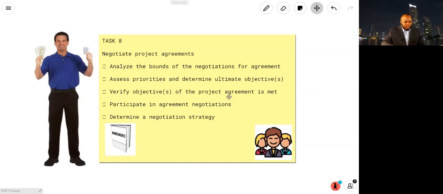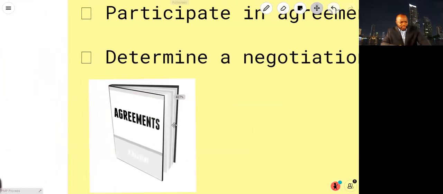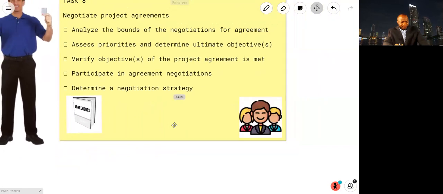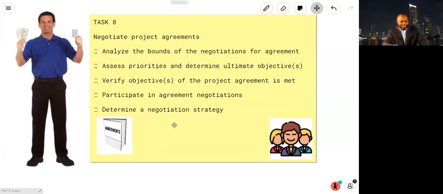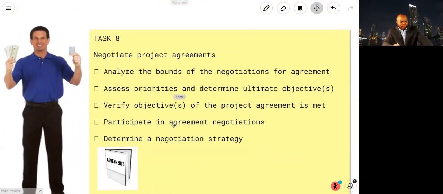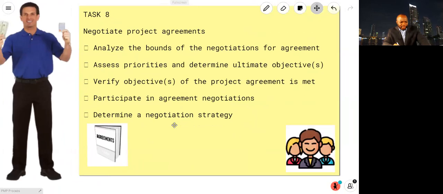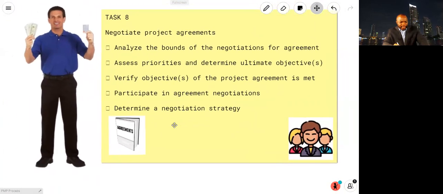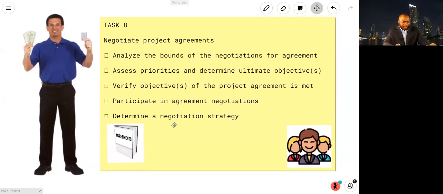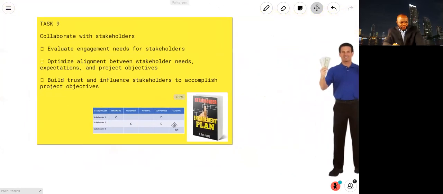That's the watchword. See? Now here, I'm showing agreements because agreements, those could be verbal agreements. They could be MOUs, memorandums of understanding. They could be letters of intent, LOIs. It could be any kind of agreement. And that's really what this task is encapsulating, any kind of agreement, not just money, not just credit cards and money, but it has to do with negotiating anything. And I'm showing the interpersonal and team skills, people smiling there. Hopefully people can collaborate, have a good day while they do that. All right, let's move on.